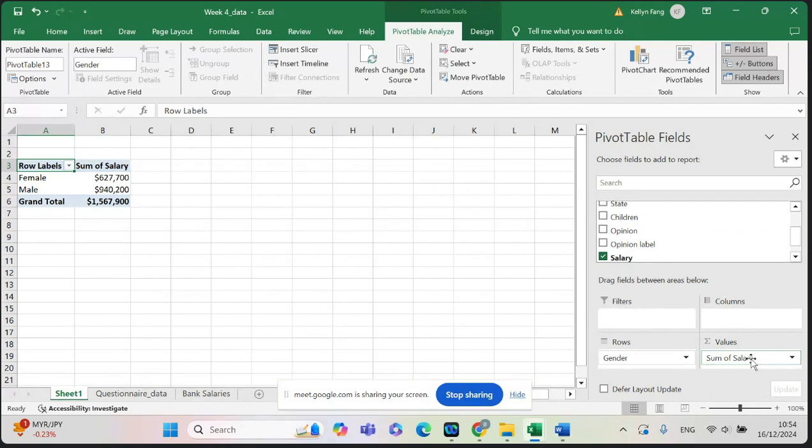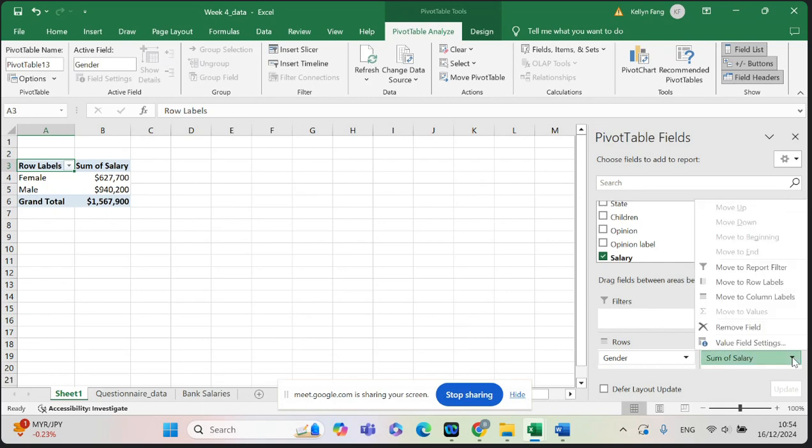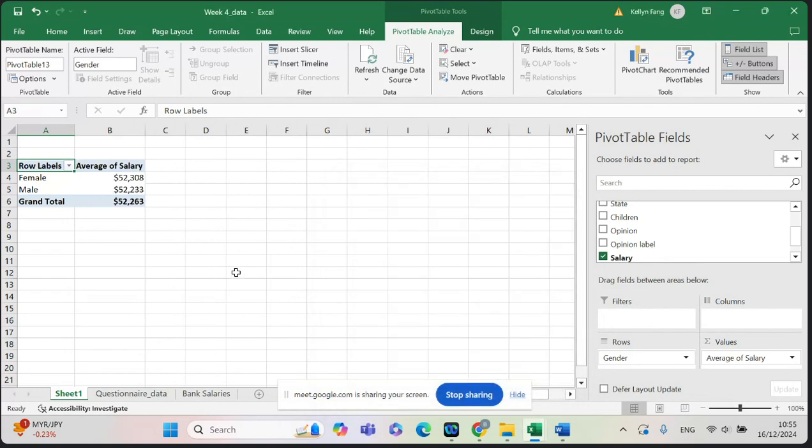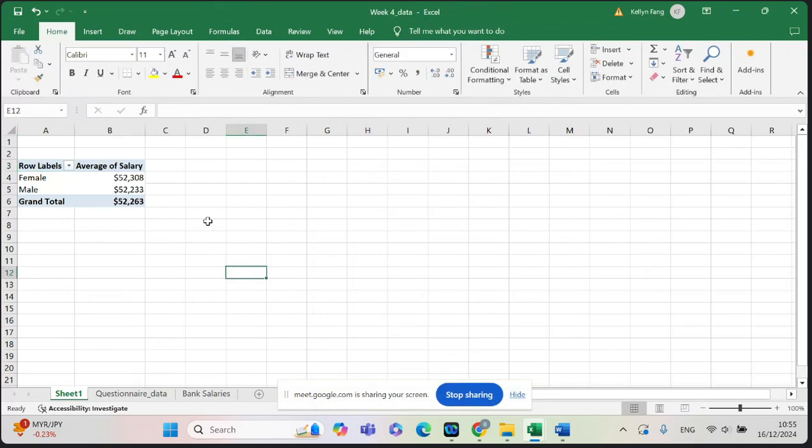Can you see? This one, you only get the sum of the salary. Let's say we want average. Go to value field settings. Change to average. Okay, then click OK. So you get this.